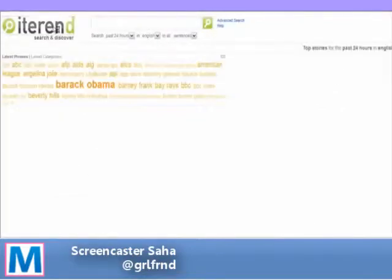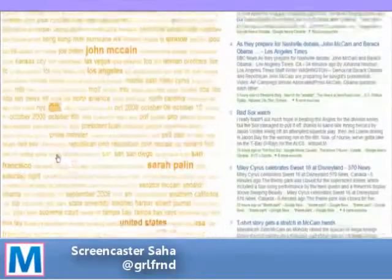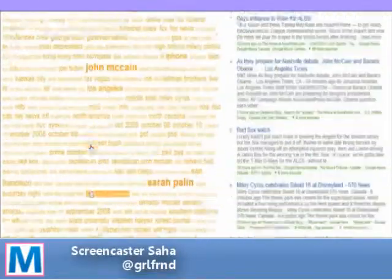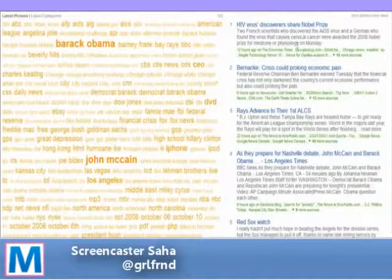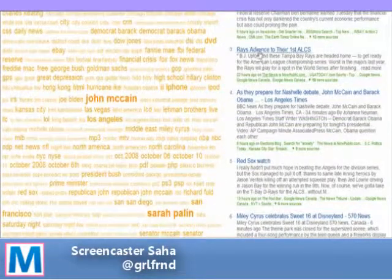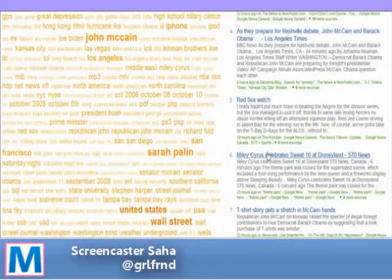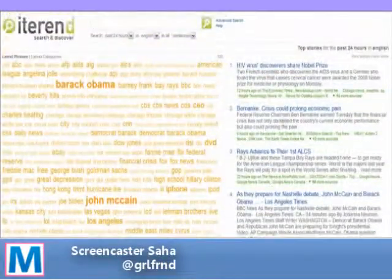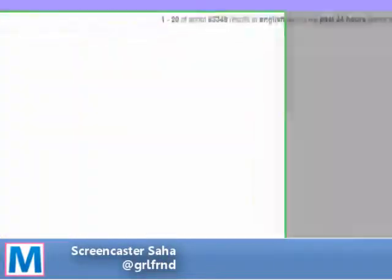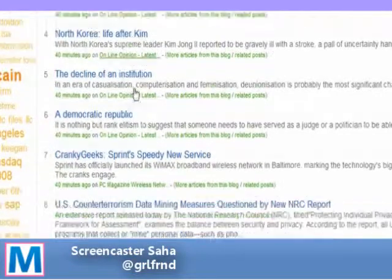Let's go back to the homepage. When viewing the site, you are greeted by a massive tag cloud on the left side of the screen. I found this a bit overwhelming at first because you actually have to scroll down to view all the keywords that are available. But I guess it's because Iteran indexes roughly 250,000 blogs. And here on the right side are a list of top stories from the past 24 hours. You probably didn't notice, but here on the top right there is a link that says new items. Click it, and you can see all the new articles that have been posted — the most recent from 40 minutes ago. That's pretty good.